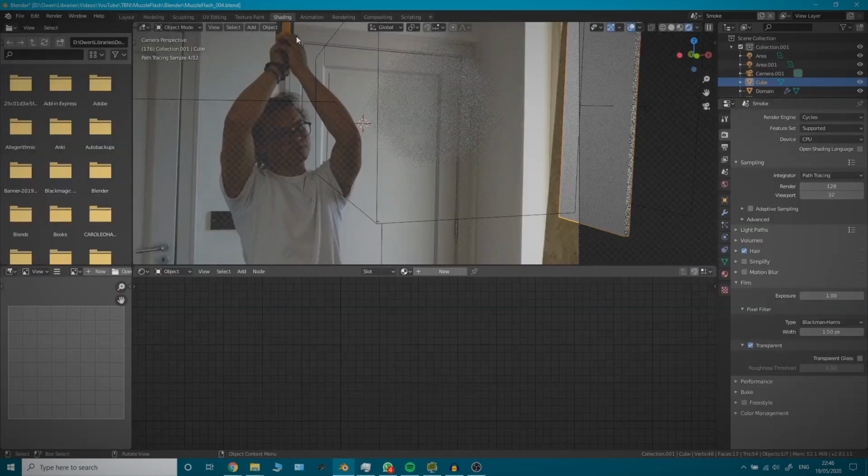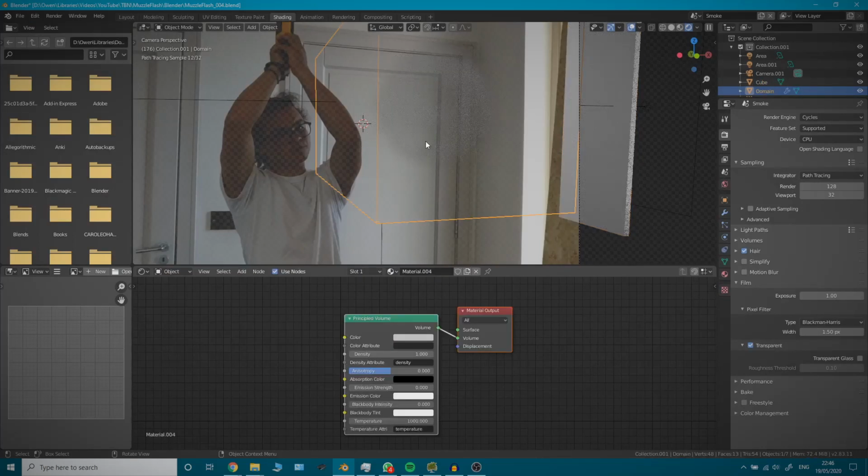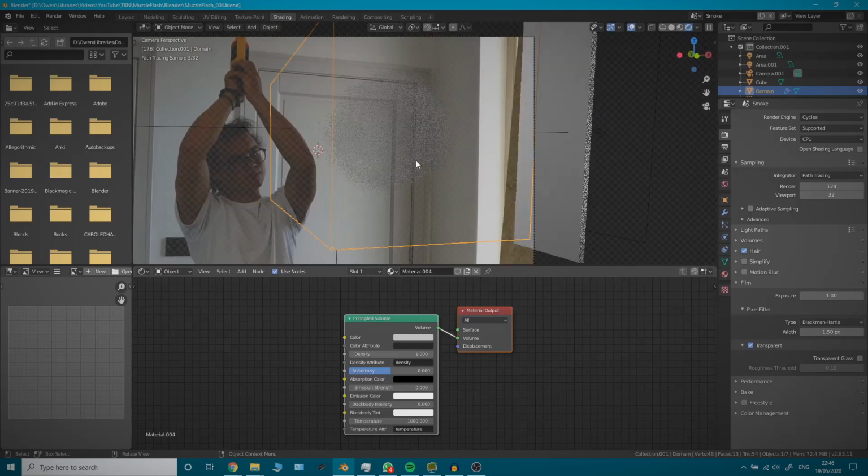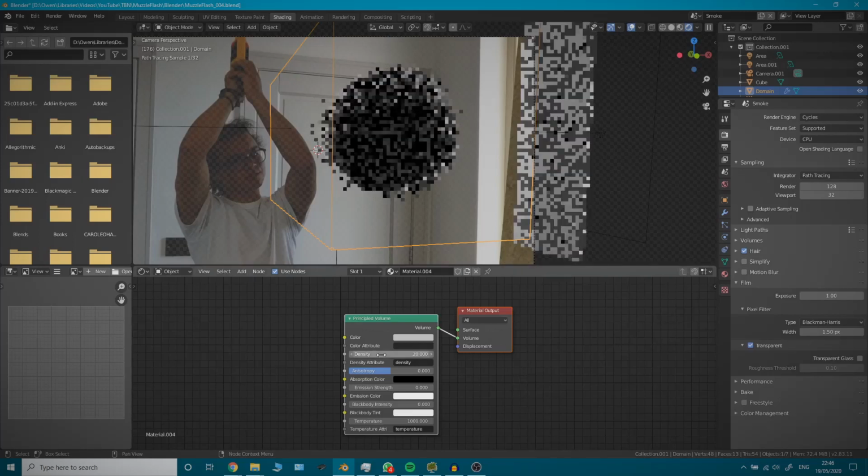So if we go back to the shading tab and we select our lovely domain here, you can see that it's very difficult to actually see the smoke. So I'm going to turn up the density to 20. Right, 20 is a bit high. 10 looks good.